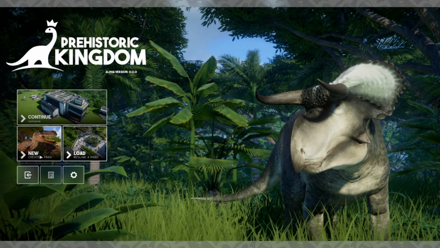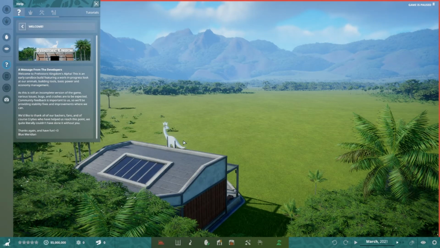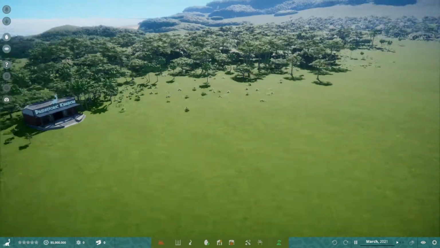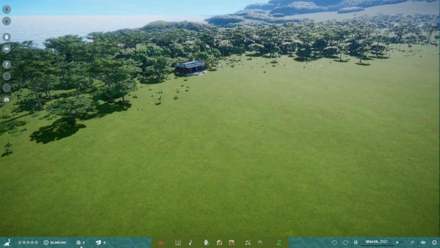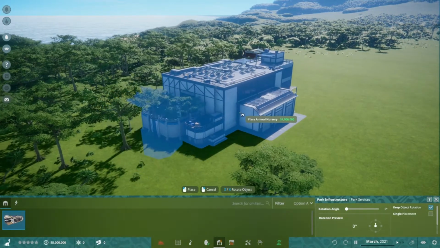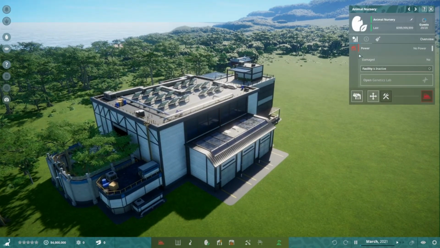So I want to dive into a brand new park here and show you guys what the plan is for this series and what we're going to do with our park. Right off the bat, let me show you all of our dinosaurs. I've messed around in here for about 10, 15 minutes. But I learned that if you place this thing down, it will probably move all this and make it look nicer. But this just allows us to dive into the actual dinosaurs here.